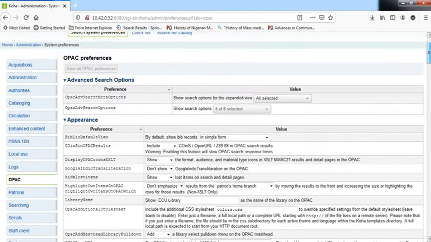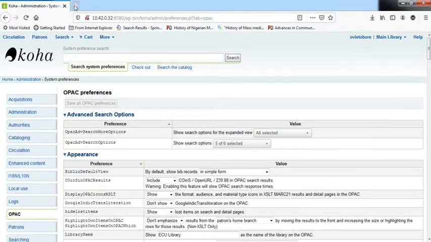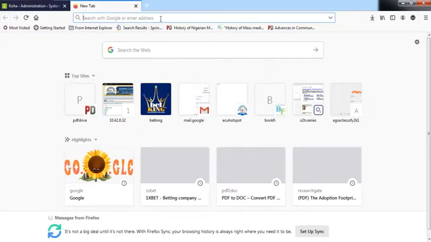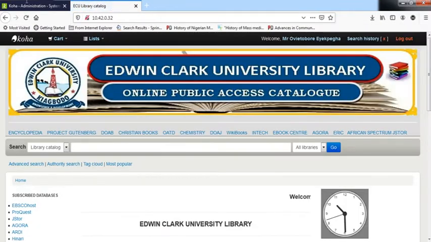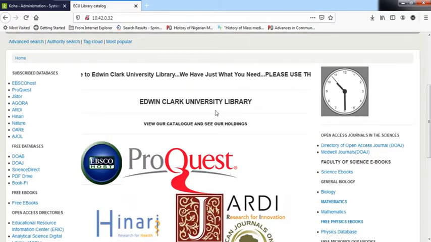Now I would like to display the OPAC screen and the staff client together, so I have to add another tab and open the OPAC so that you'll be seeing both interfaces as we are working on them. Alright, this is the original interface, this is the header, and what you are seeing at the center here is the OPAC main user block. For the purpose of this video, we are going to remove all the items on the OPAC main user block, so you can see that HTML really did a very good job on this interface.